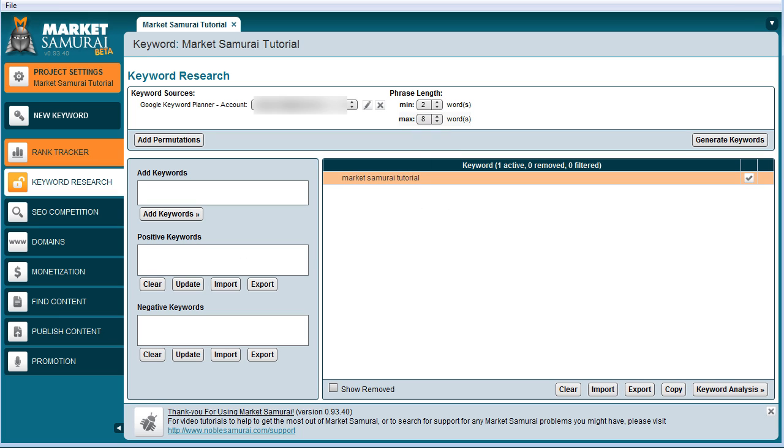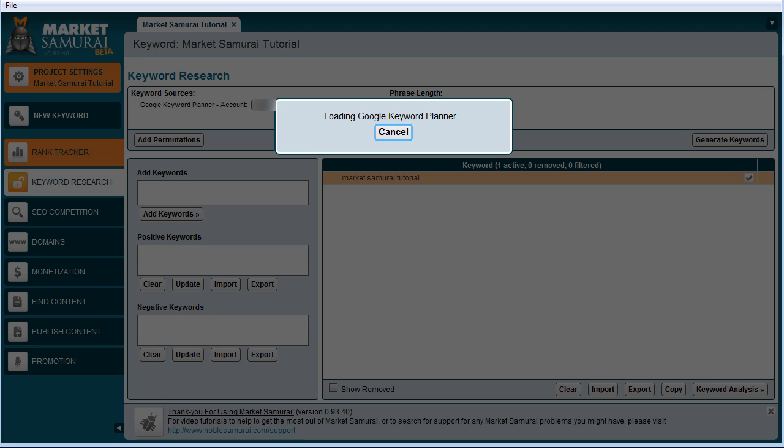And the reason why I choose such a huge range is so I can have a massive list of keyword phrases that I can use for both my short-term and long-term strategies. And I'll get more into that in part 5 and 6. Alright, so we'll click on generate keywords here, and it's going to take a little bit of time, so I'm just going to pause this video and allow the keywords to generate.